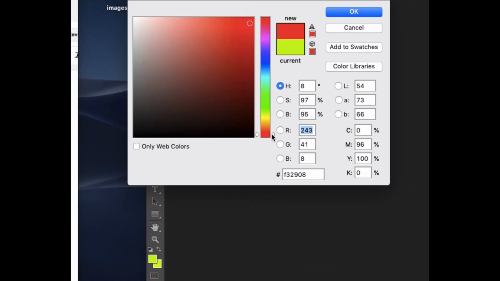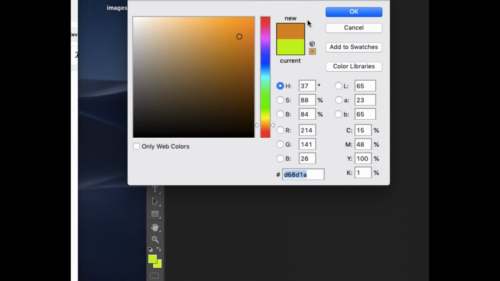You can grab from bottom to top, or whichever color you want. Let's say I want something like red mixed with orange. Here we go, this is my color. Or you can click anywhere you want. Let's say this is the color I want, and you can see the six digits at the bottom. This is the RGB number.